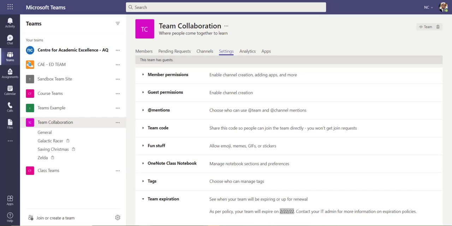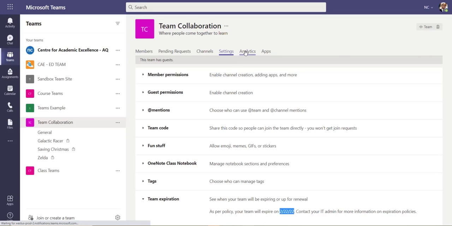To prevent accidental deletion, auto renewal is automatically enabled for a team where an expiration policy is in place. Any team that has at least 1 channel visit from any team member before the team expires would then automatically have that team renewed without any manual intervention from the owner.